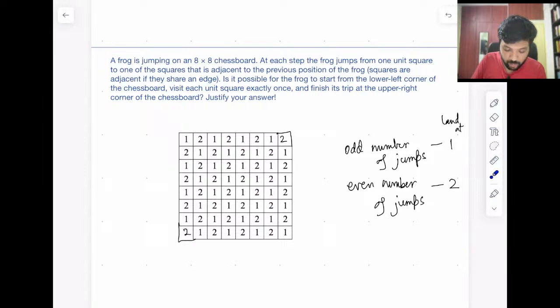So if you want to basically go starting from 2 to 1, 1 jump, 2 jump, 3 jump, 4 jump, 5 jump, 6 jump, 7 jump, and so on, you have to jump an additional 63 squares to reach 2 here. You have to jump across 63 squares, but that's an odd number of squares, which means you land at a 1 at the end. But you know that if you start from a 2, the lower left corner is 2, the upper right corner is also 2. So that's a contradiction, right? You have to jump 63 squares, which is an odd number, so you land at 1. But if you start from 2 and you have to end here, that's not 1 at the end.